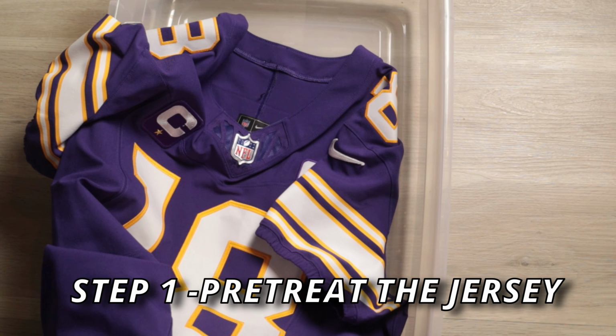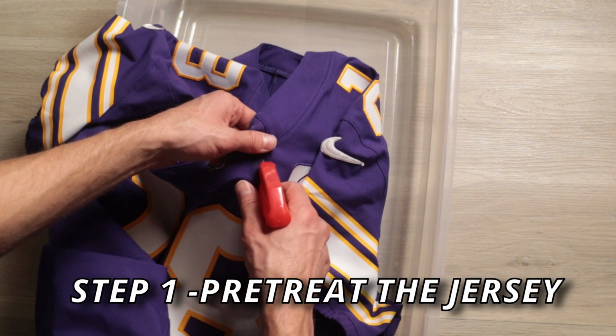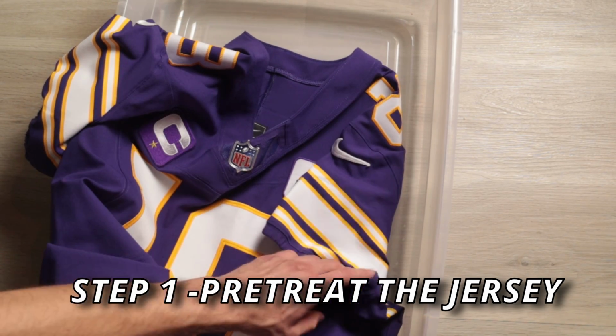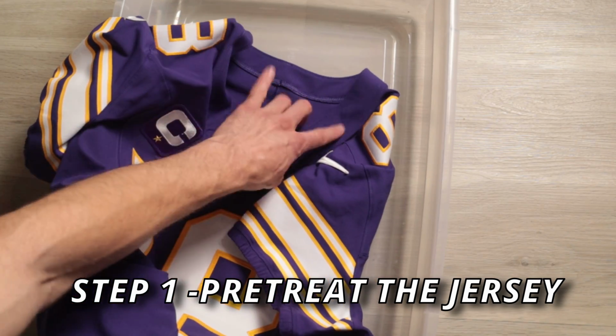All right, guys, so let's get started with this jersey. First and foremost, it's time to prep the jersey. Let's say we have a stain right here. I don't, but if I did, spray it right there, work it in with your fingers, or you can use a toothbrush.